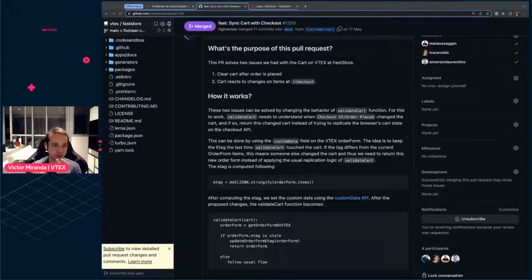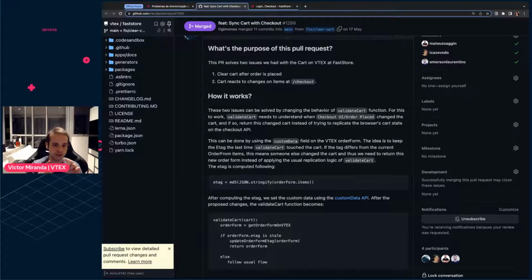Okay, we employed pretty much the same idea on the order form. So now your order form on your stores will have this e-tag that says, this is the content of this order form. As you can see here in the PR description, this is generated based on the items currently added to your order form.